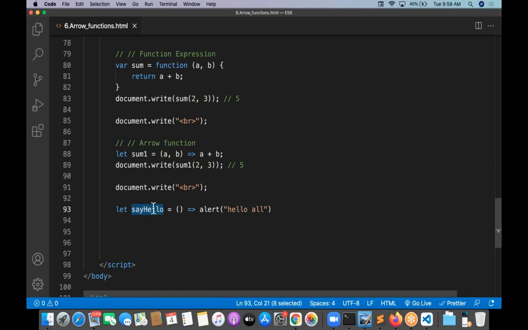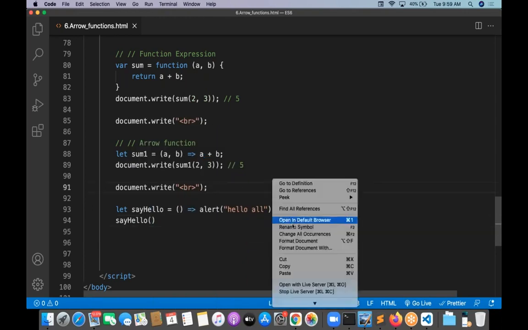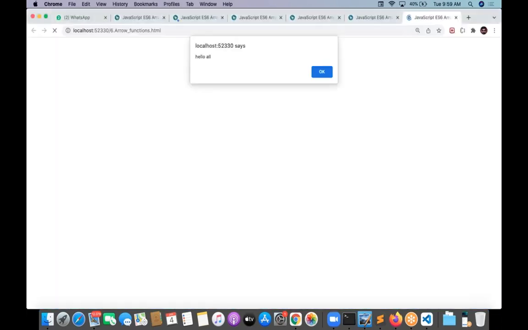Say hello is equal to parenthesis arrow. Parenthesis is the function declaration. Then arrow, alert hello all. Can I call say hello? Then what is the output of say hello, guys? First of all, hello all will come. Then 5 will come.